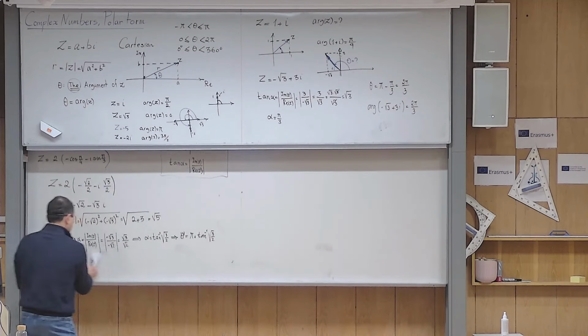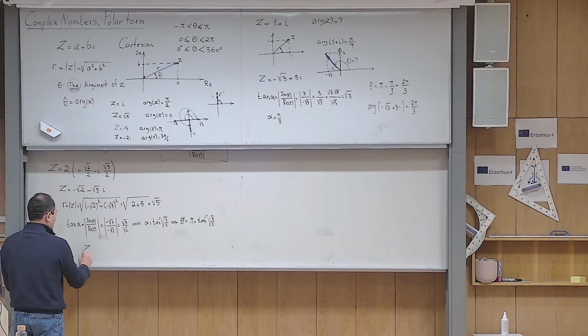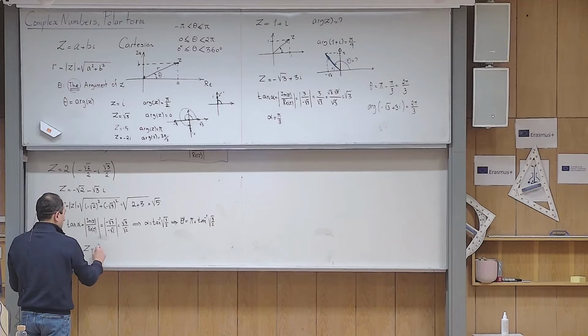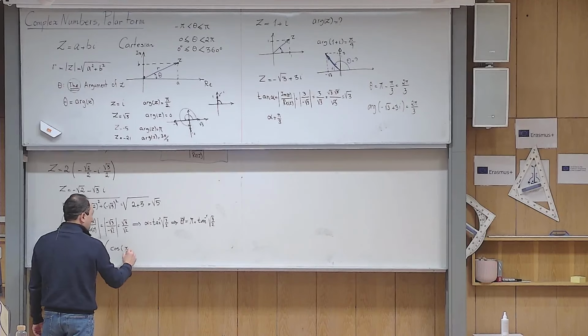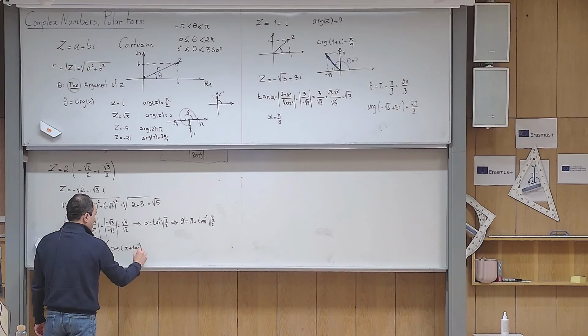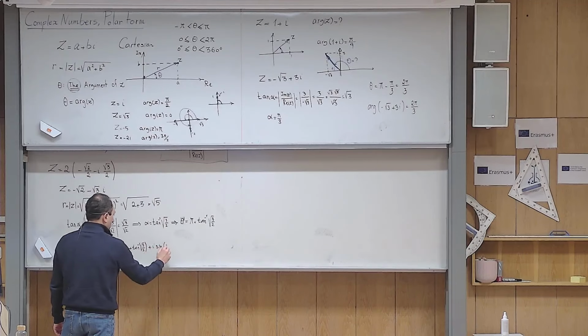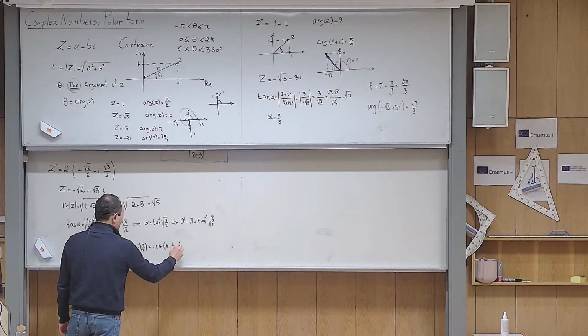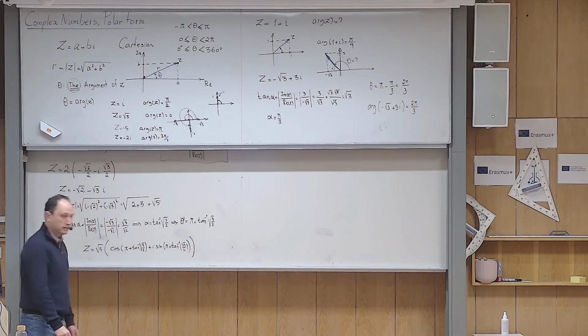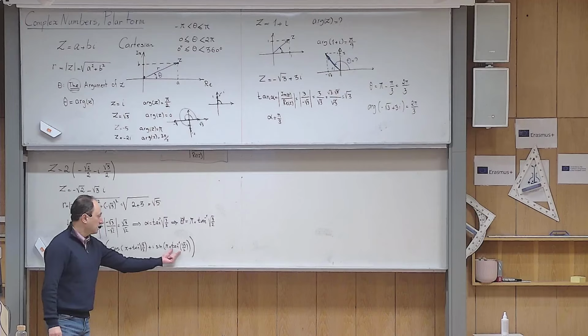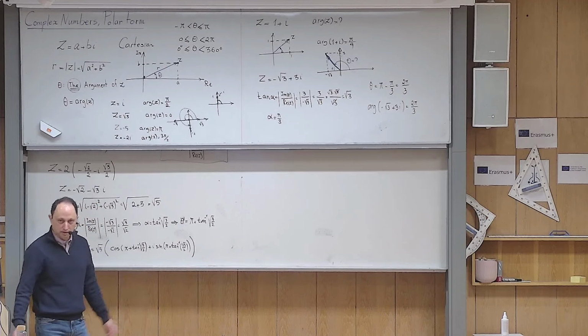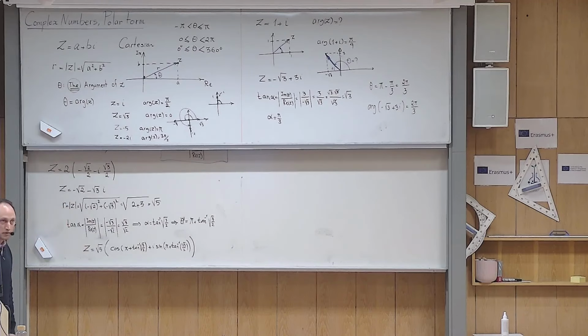Okay, so if you want to write it at the end, you would say that the complex number z is the absolute value of z, square root of 5, times cosine of theta. Theta is pi plus tangent inverse of the square root of 3 over 2, plus I sine of pi plus tangent inverse of the square root of 3 over 2. That's the polar form of this complex number. But don't let this distract you. At the end of the day, this is a number. You can put it in the calculator and find it, whatever it is. Any questions?